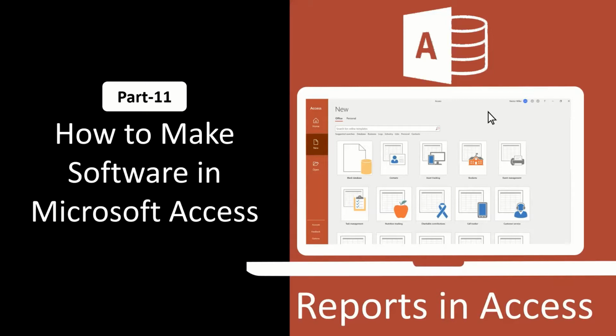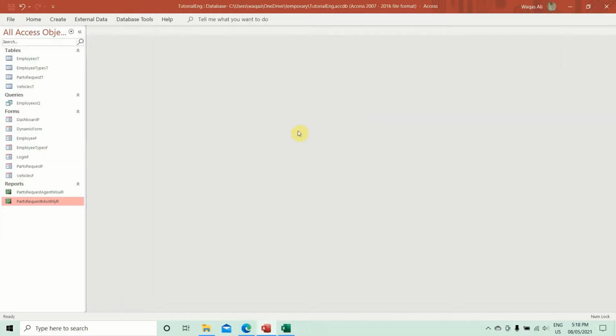Alright, let's get into Microsoft Access without further ado, and let's see how to build a mechanism for reports. Okay, so now we are in Microsoft Access. As I explained in the introduction, we are going to build the combo boxes to run the reports we generated in the previous video.